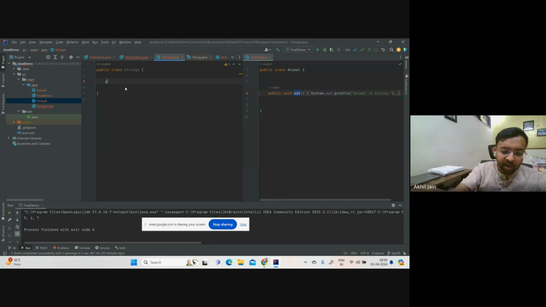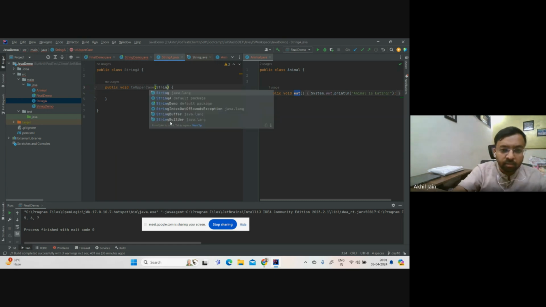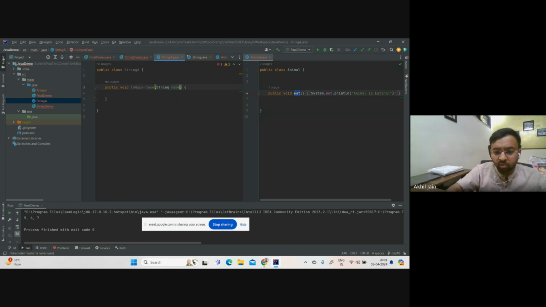So I will say public void toUppercase. Let's say I wrote this toUppercase, and here I will say, provide me the value which you want to convert to uppercase, right? And here I will write the logic which I need to write to do that processing.